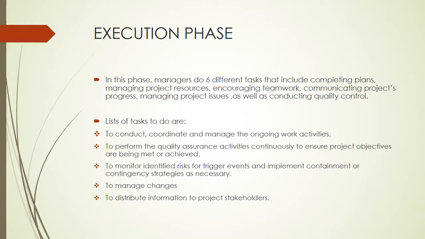The list of tasks to do in this phase are to conduct, coordinate, and manage the ongoing work activities, to perform quality assurance activities continuously to ensure project objectives are being achieved, to monitor identified risks for trigger events and implement containment or contingency strategies as necessary, to manage changes too, and lastly to distribute information to project stakeholders.